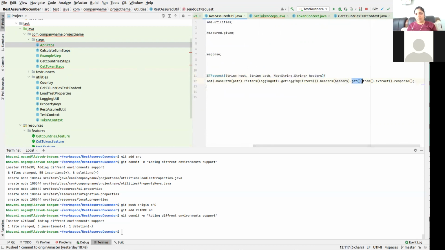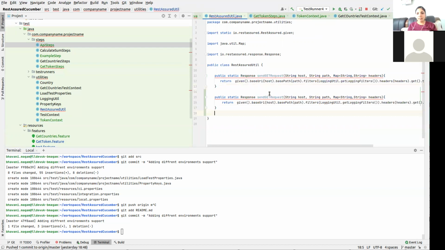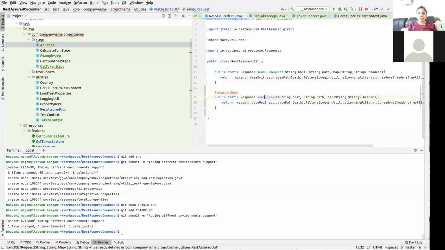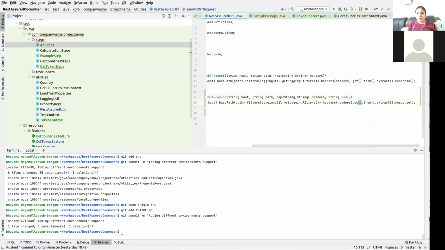So should we create a separate method, or can we use the same method? We should create a separate method if it is a post request. So let's create it while we are here. Let's say I have a method called send post request, and this would require headers as well as body. Then instead of get, you'll say post, and body.